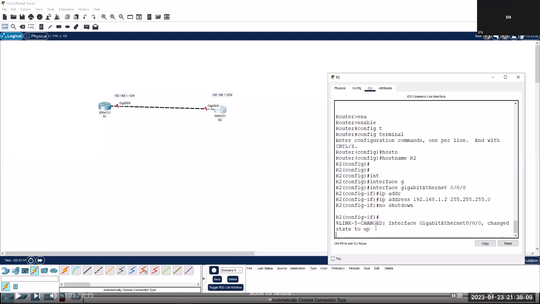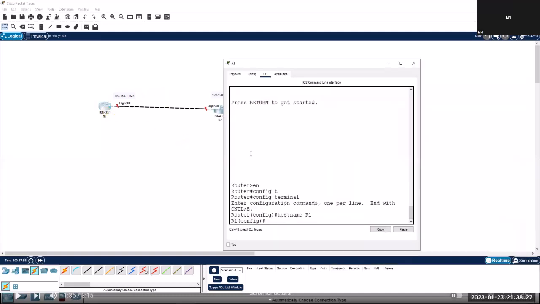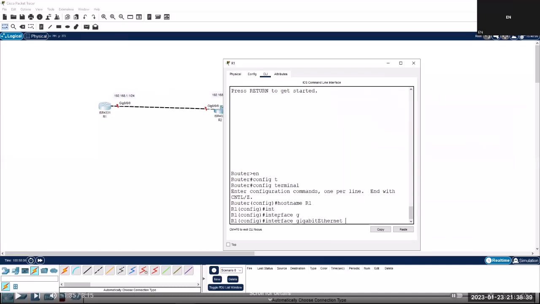Now no shutdown. So come here, do the same. Interface GigabitEthernet 0/0/0.